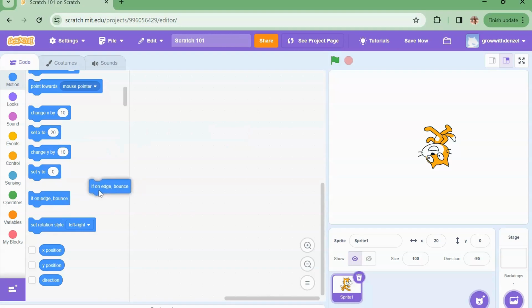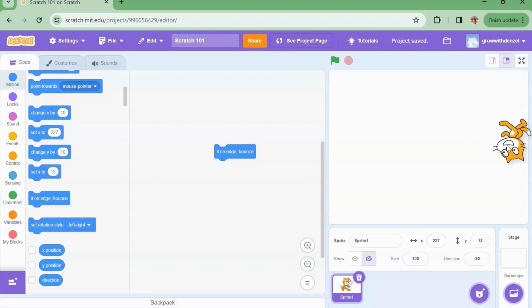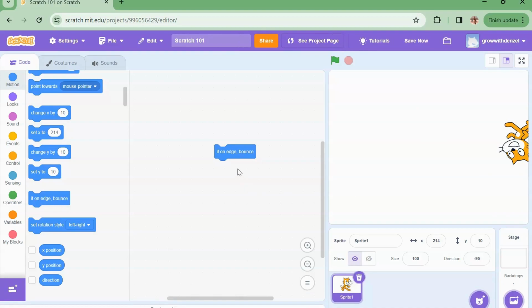The next block is if on edge, bounce. To see this in action, you have to carry the sprite towards an edge. That's also the way to carry the blocks: you click on it and drag it. Now, let's click the if on edge, bounce block. You can see the sprite no longer touches the edge. It comes back from the edge, which means that it stays inside the stage and doesn't get cut off.